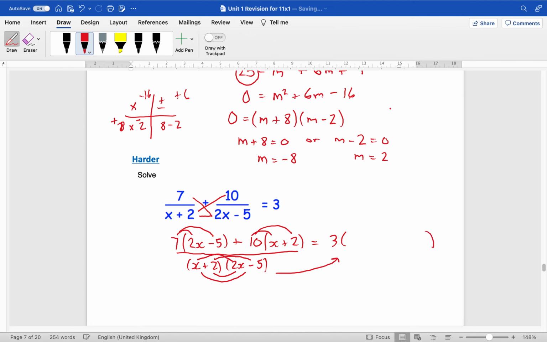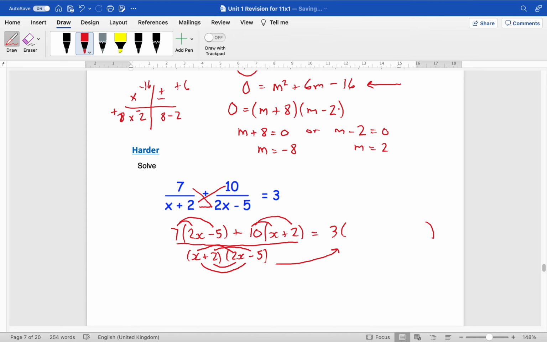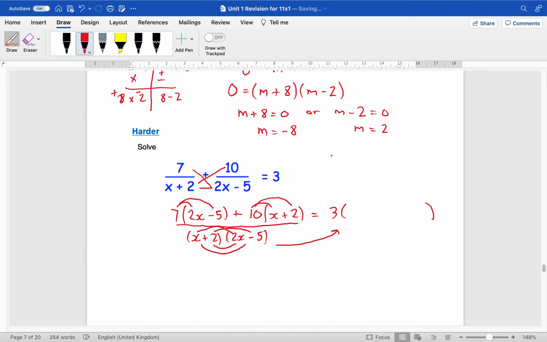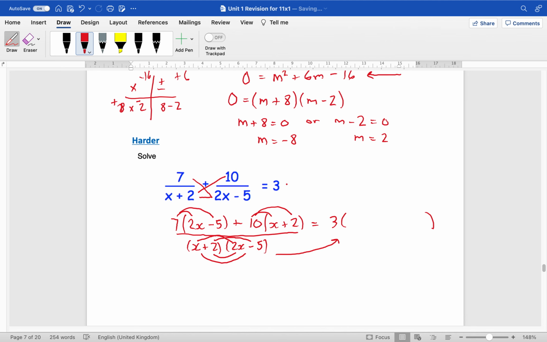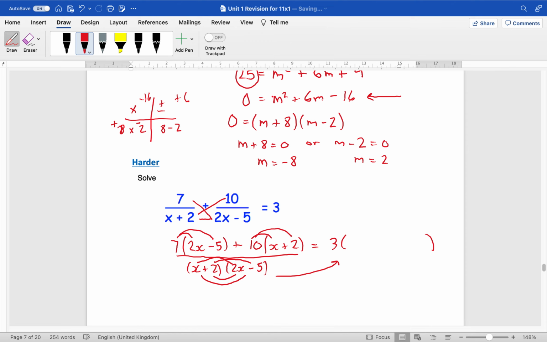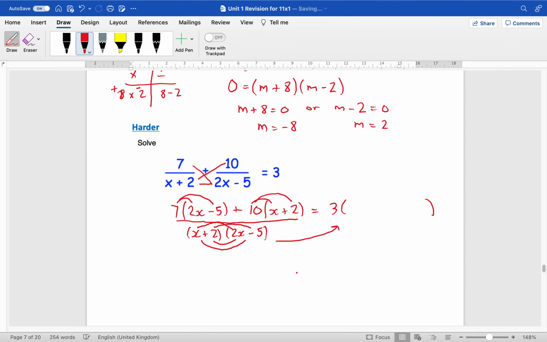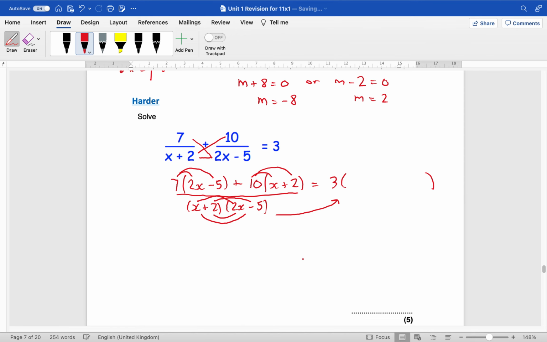The idea is to bring everything to one side so that we make this eventually look like a quadratic, okay? Then we can factorize and solve it, but there's just a lot more work to do. The other problem you're going to have here is your quadratic isn't going to be an easy one. It's going to be one that has a number here. It's going to be something, I won't even make up what it is. Have a go.